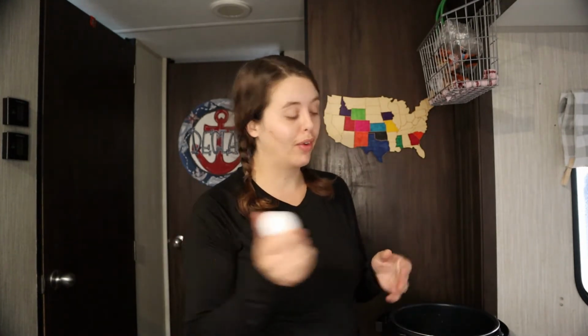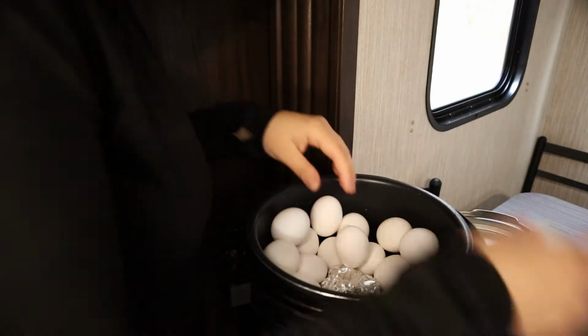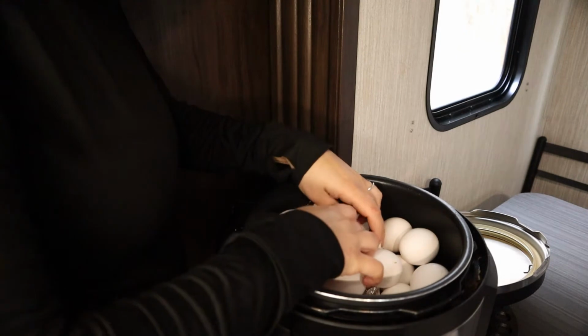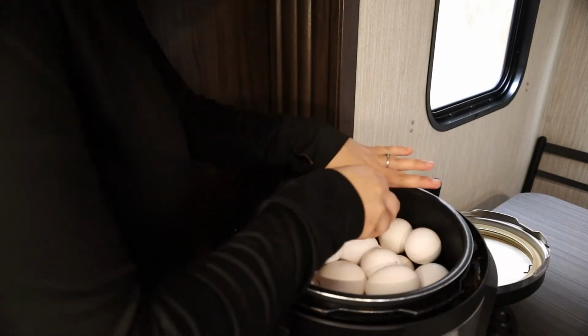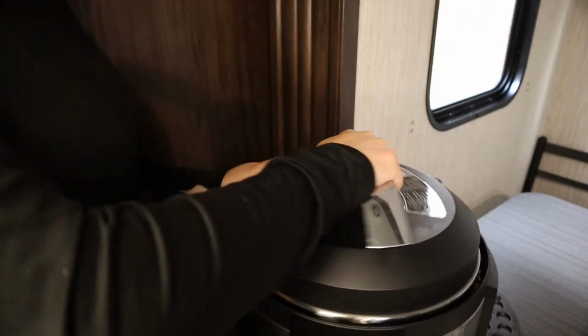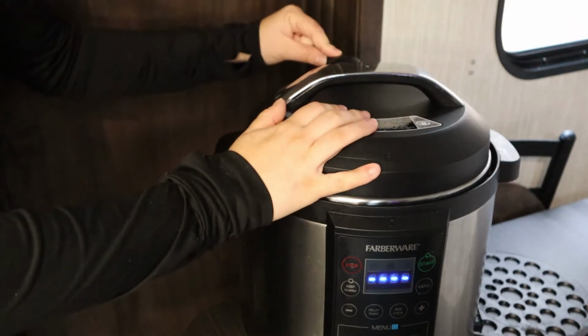Water's in. Now I'm just gonna fill my Instant Pot up all the way with eggs. Like I said, we go through a lot of these, so. So I've got 31 eggs in here. Okay, so I have my lid on. It's sealed. I've got it sealed back here.